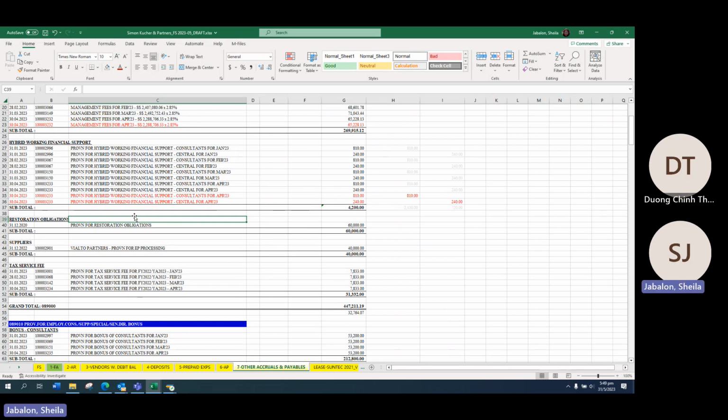Like there is a work from home support. Yes, because when the employee works from home, they are paying also for their electricity, right? They use a computer at home. That is an additional cost for their electricity and other costs. So that's why the company paid also an amount to support the employee.